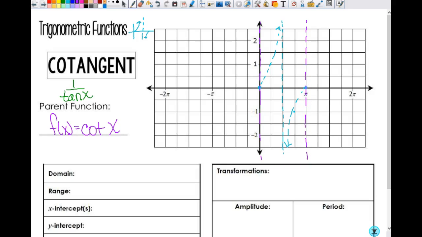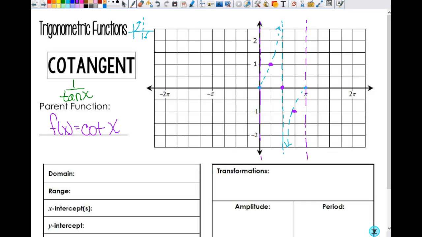So where I have an asymptote, now the reciprocal of undefined is not anything, but the reason that there's an asymptote there is because you were dividing by 0. So if I take the reciprocal of that, I actually get 0. I mean, it's technically the reciprocal of undefined is not 0, but for our purposes here, that's where the 0 ends up, okay? So then when the value of tangent is 1, what's the reciprocal of 1? 1. So I still have a point here and here. Those are the same points, just like they were.